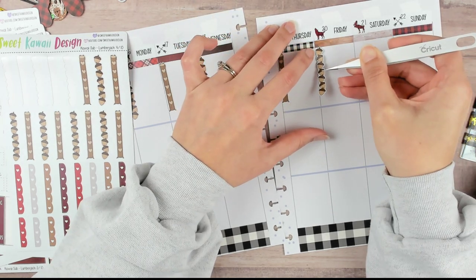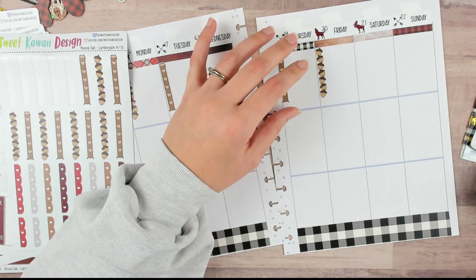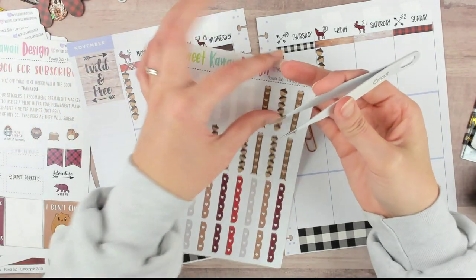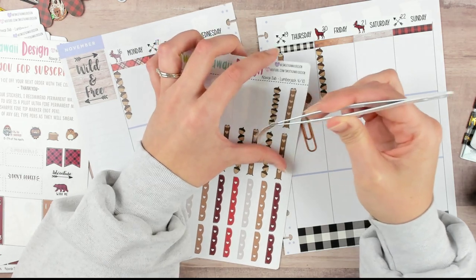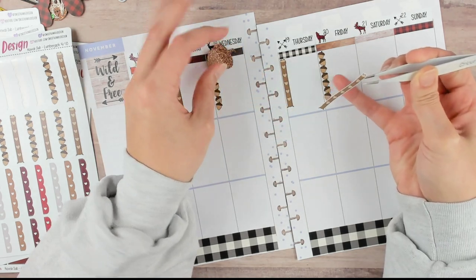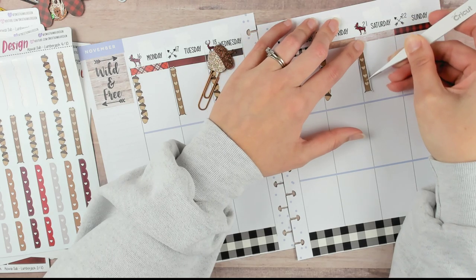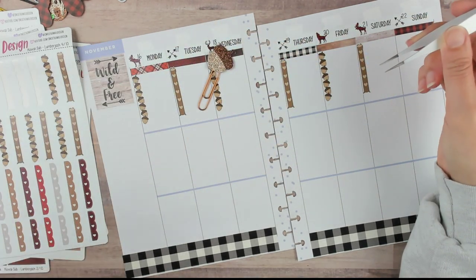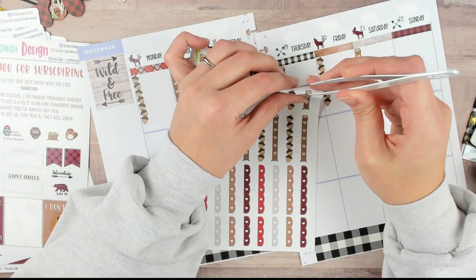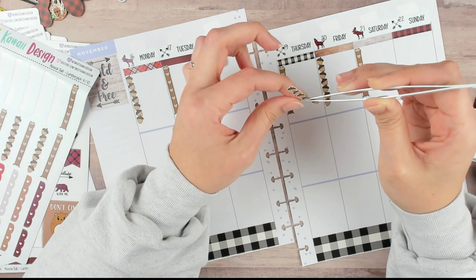We're not supposed to go above 70 degrees for at least the next 10 days — hence the little hoodie sleeves you're seeing in this video! We're back to chilly days. These acorns are so cute, that's why I had to grab my acorn clip — it matches! It even has little cut lines on top to make the little crisscrosses on the acorn shell. It's funny — when I was doing the Christmas sleigh listing I was trying to look up what the bottom part of the sleigh is called. I think the word was 'runner' or 'glider' — I already forgot.